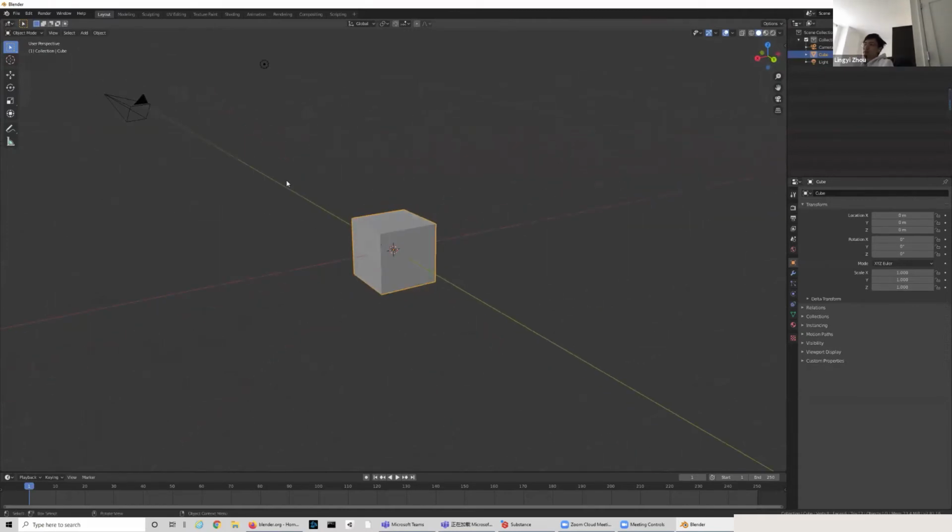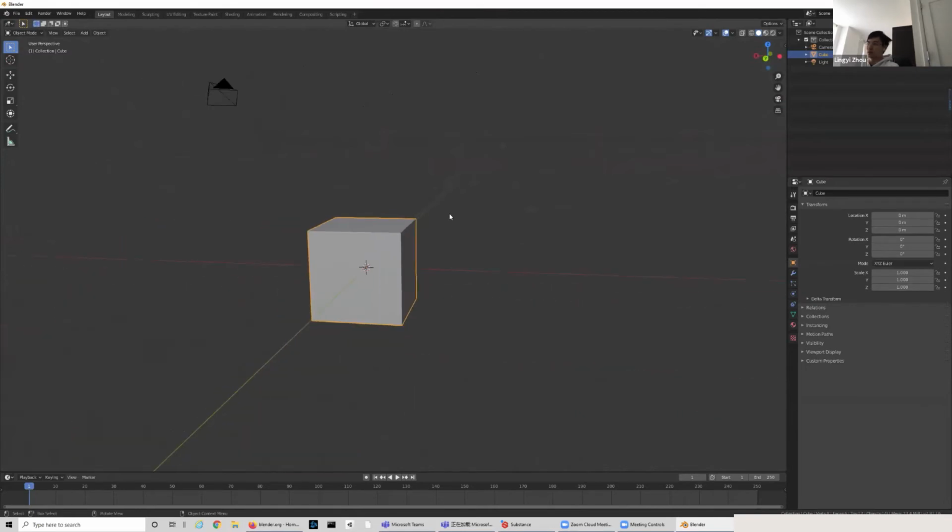This is the default cube. Press the scroll wheel on your mouse and drag it. You can change your perspective, change your view. So you are kind of rotating around this cube. Scroll up allows you to zoom in, and scroll down allows you to zoom out. And here is a hand button right here.